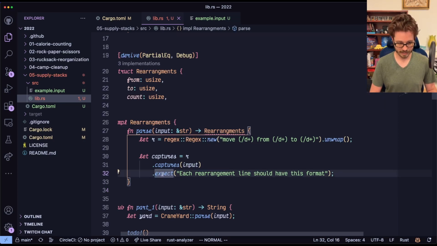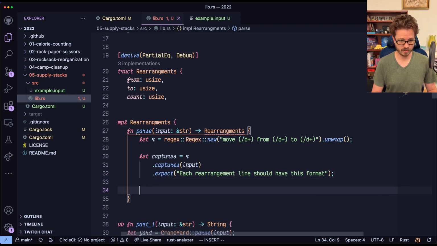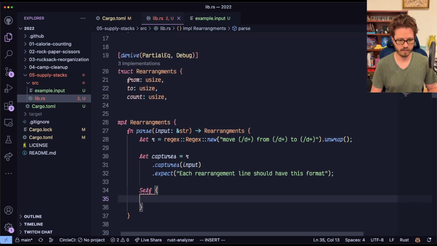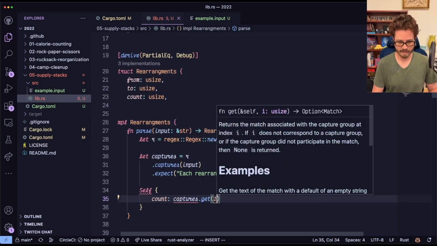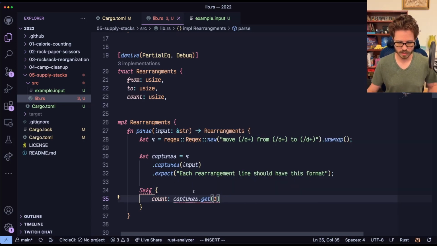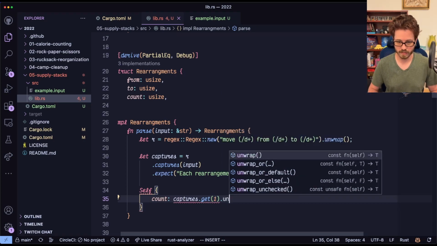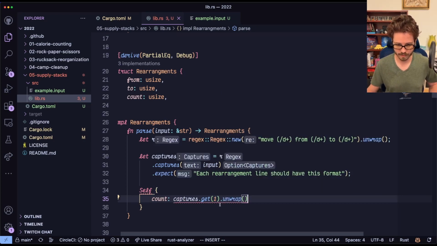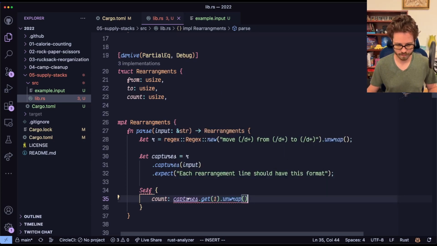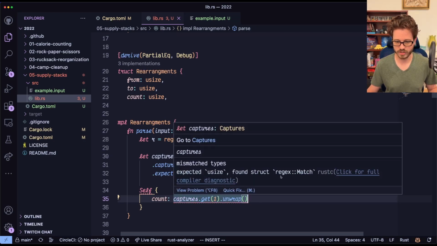Okay, so now we have our captures, so we could do a self now, and we could do count equals captures dot get the first capture. That's probably gonna give me something I want to unwrap. I think this is gonna give me found a regex match.